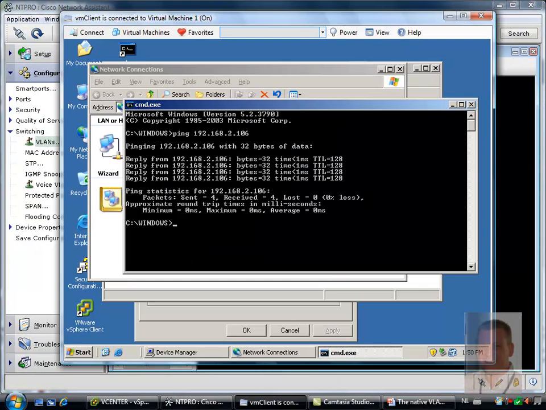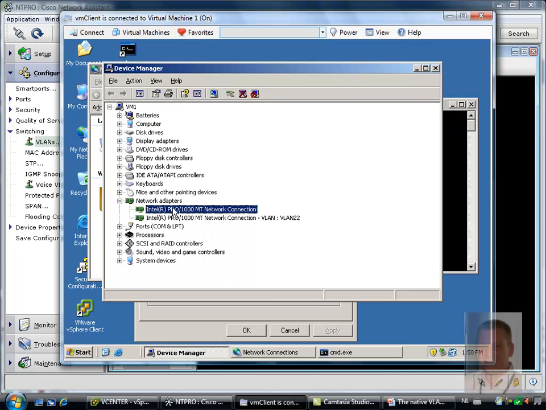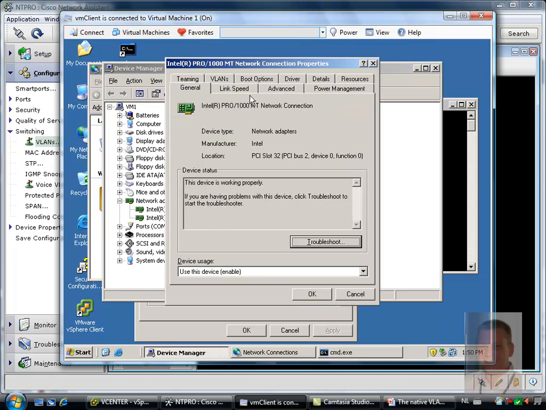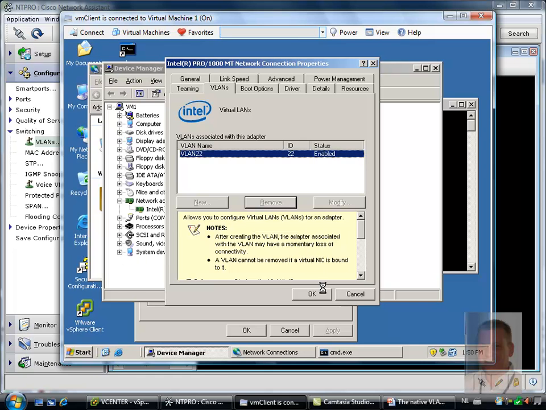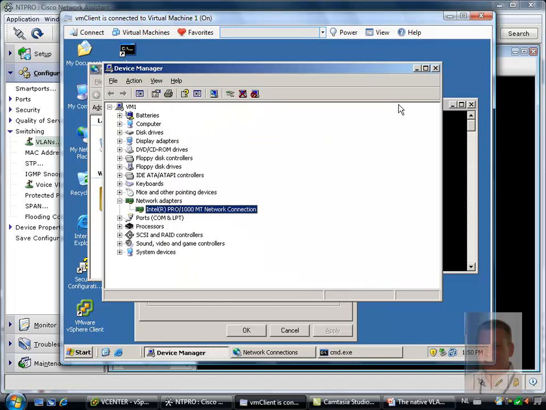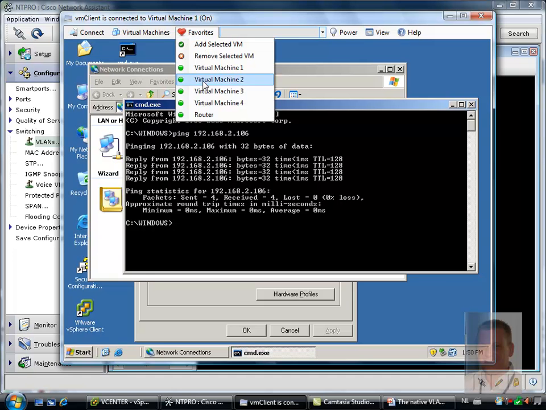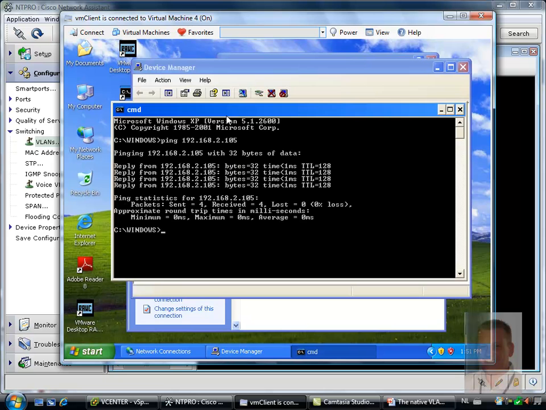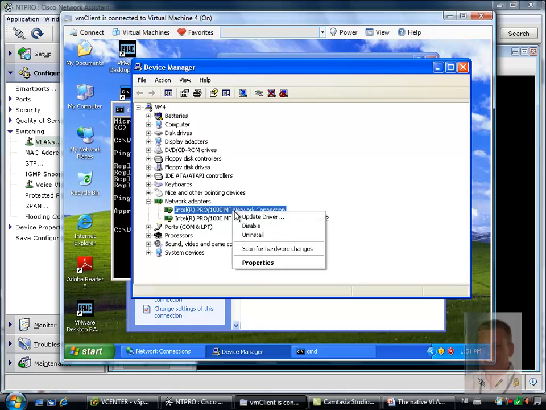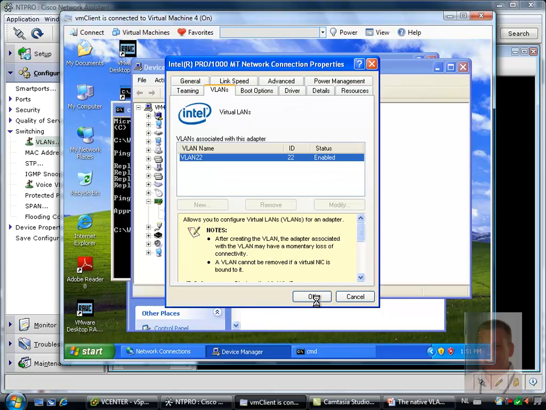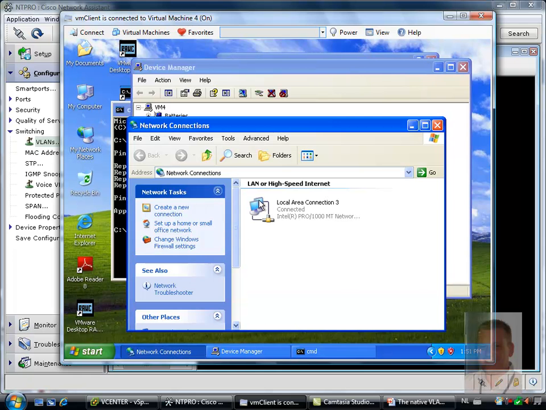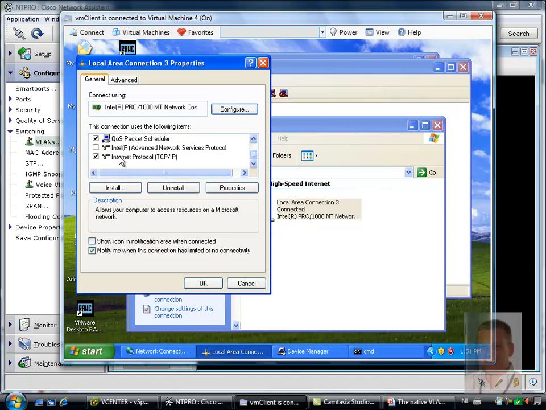First of all, I have to reconfigure my virtual machines because they are still configured with the driver from Intel. So is this hard to do? No, it isn't. You just go to the properties of your network card, you go to VLANs, and you remove the VLAN. You will notice that the second adapter will be deleted, and the VLAN tagging is gone from this one. So we also have to do this at virtual machine 4. The virtual machine 4 device manager. Okay, properties, VLANs, remove. Cool. So my virtual machines are clean again. I don't know if I have to reconfigure the original adapter. We will see. I think that TCP/IP is re-enabled and that my old IP address is still available.